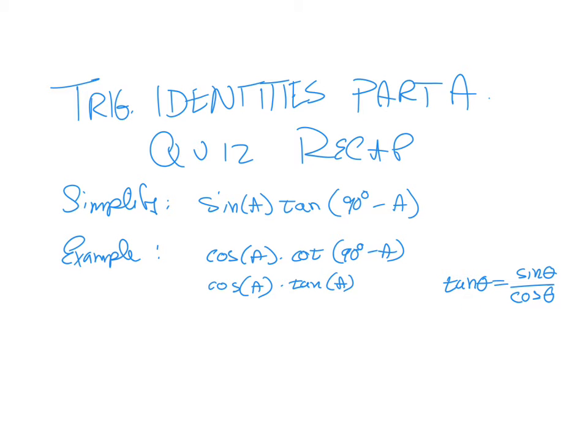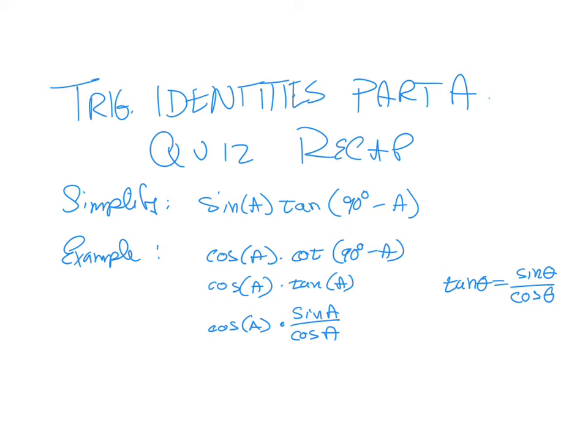And in so doing, we are temporarily making this more complicated. But by making it more complicated, we are introducing opportunities to cancel. And when we do this, we don't necessarily know that those opportunities are going to arise, but we try it. So very often the act of simplifying a trig expression is one of trial and error. So I'm going to rewrite this on another line. I have cosine of A, which I've been carrying with me all the way through so far, and the tangent of A is now sine of A over cosine of A.